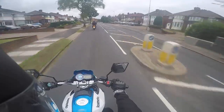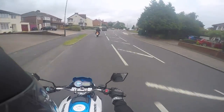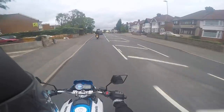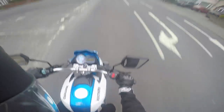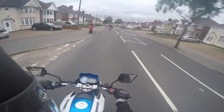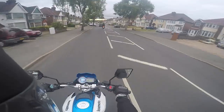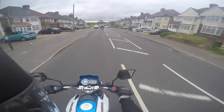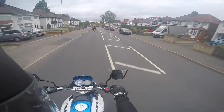The only things I could say, my only comparison to my bike from this is this feels a lot more comfortable to sit on. The seat is quite wide compared to the ZSX, whereas the ZSX is a lot narrower, I suppose. So it hurts my hips a little bit sitting on this. But again, it isn't a major concern really. I mean, if you were going to buy either a ZSX or a Venom, it's completely up to you, obviously, what you ride. But the Venom is a really nice bike.